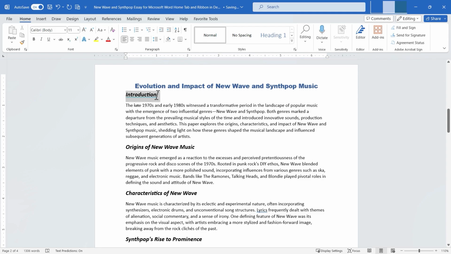All right, I'm going to highlight "introduction" again, and let's move on to the next button. This is a subscript. Let's say I want to make a little footnote just underneath and after the word "introduction." I can just click after the word "introduction," and let's say I'll just put a number 1 there. Now if I highlight the number 1, I can click this button to change it to a subscript.